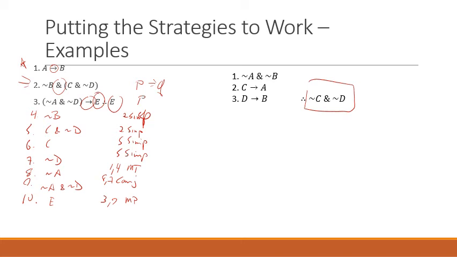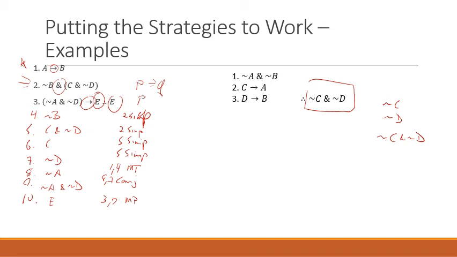Is a conjunction. So what I can do, in thinking about how to work backwards here, is bear in mind that, well, if I can get not C by itself, and not D by itself, then my last step will be just to conjoin those two, right? Just to get not C and not D. So how am I going to do that from here? Well, here's D, part of this conditional. So I'm probably going to get not D through modus tollens. Here's C as the antecedent of this conditional. So I'm probably going to get not C with modus tollens as well.